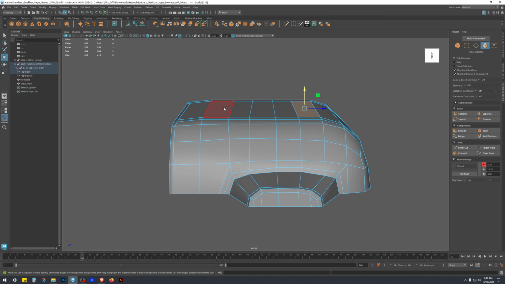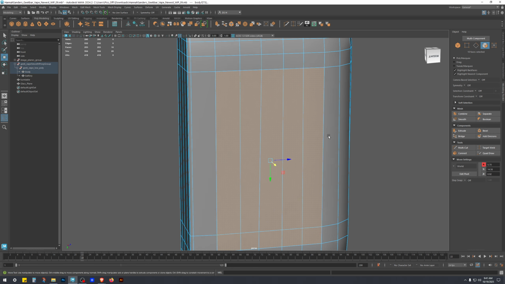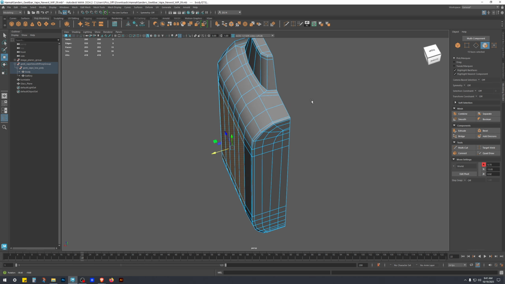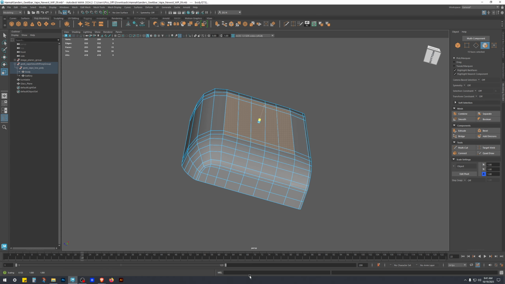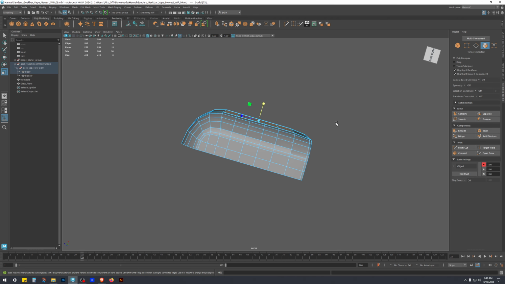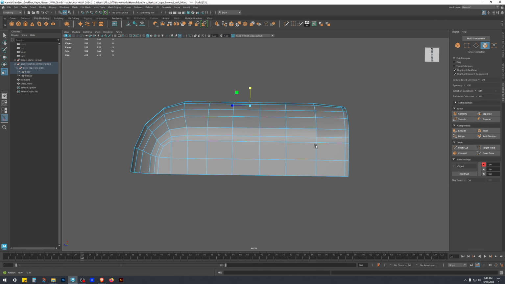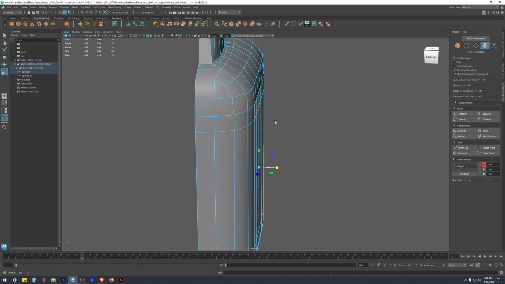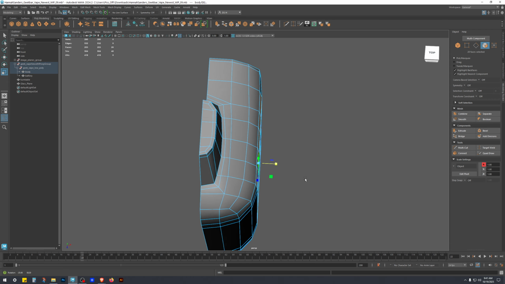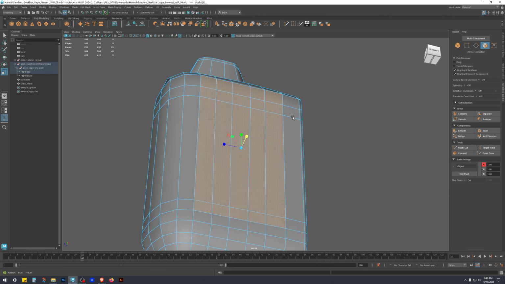Grab this, hold shift, double tap, hold shift, click, while holding shift, double tap, upside down, grab this, holding shift, double tap, press R. Holding shift, tap, holding shift, double tap, press R, there.